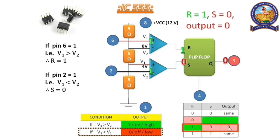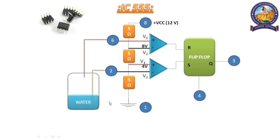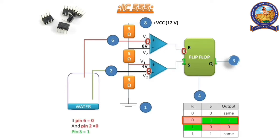Now if we connect pin number 2 and pin number 6 with a water tank which has some water with 12 volt present in it, that means if the wire connects with water, it receives a signal 1, and if not, then it receives 0. Now if water is below the green wire, that means pin number 2 received 0 and pin number 6 is also 0. For that, R is equal to 0 and S is equal to 1. From the table, we can say that the output should be 1.